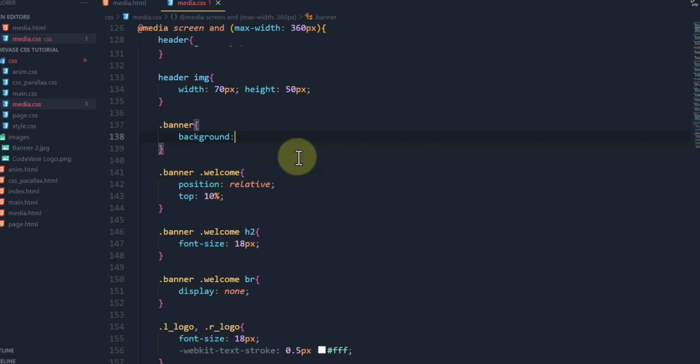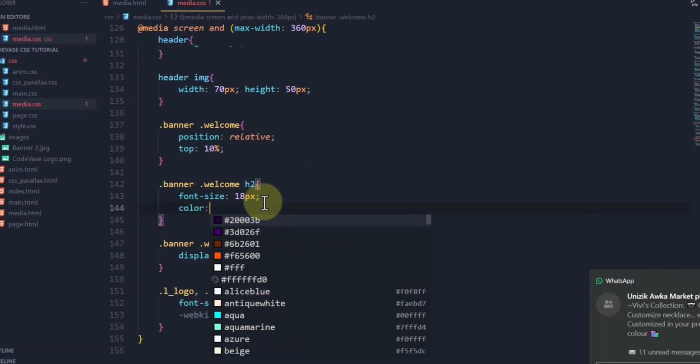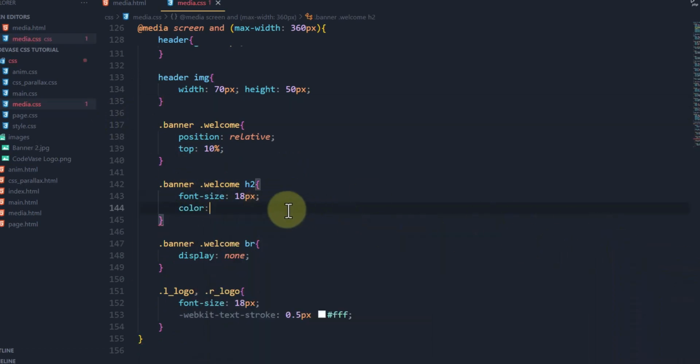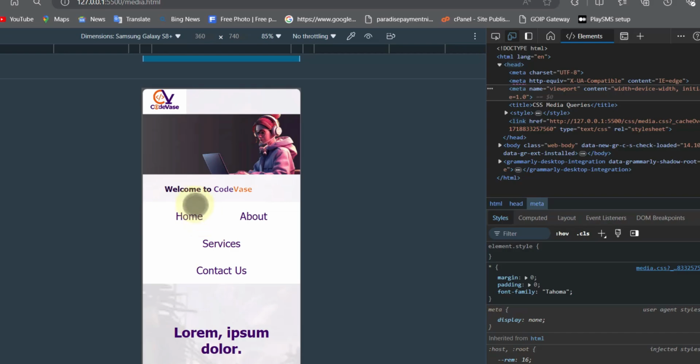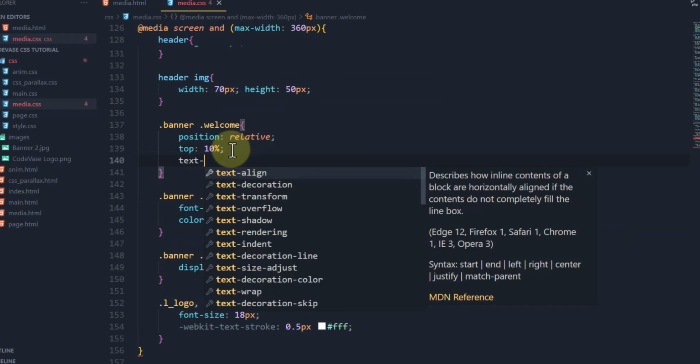no, we can't do that. No, just make it white. No, not white. Leave the color. Instead, come here and change this background H2 color to hashtag U. And let's see how it looks like. Boom, too much. Come back here, 3U. Then the last thing we're going to do is come here and say text align center.